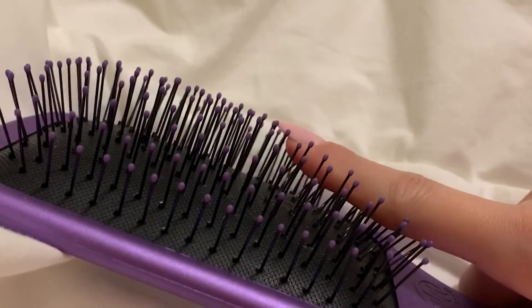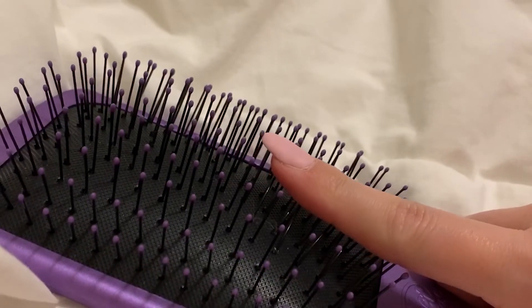Another hair product is this wet hairbrush, and it's basically a game changer for brushing your hair. I have really fine hair and one of the things that really bothered me was that my hair would get tangled really easily, and no matter how much I brushed it, it would just get tangled again. Brushing was always an extremely painful experience. Basically this brush has much more flexible bristles that just glide through your tangles. The reason why this works so well is because I personally brush my hair right after the shower before I dry it, and your hair is the weakest when it's wet because it can snap if you yank on it.